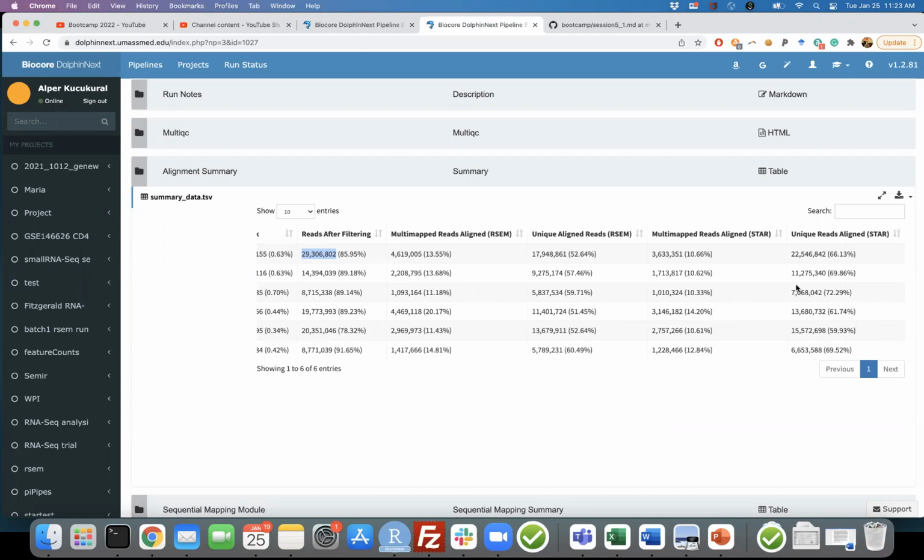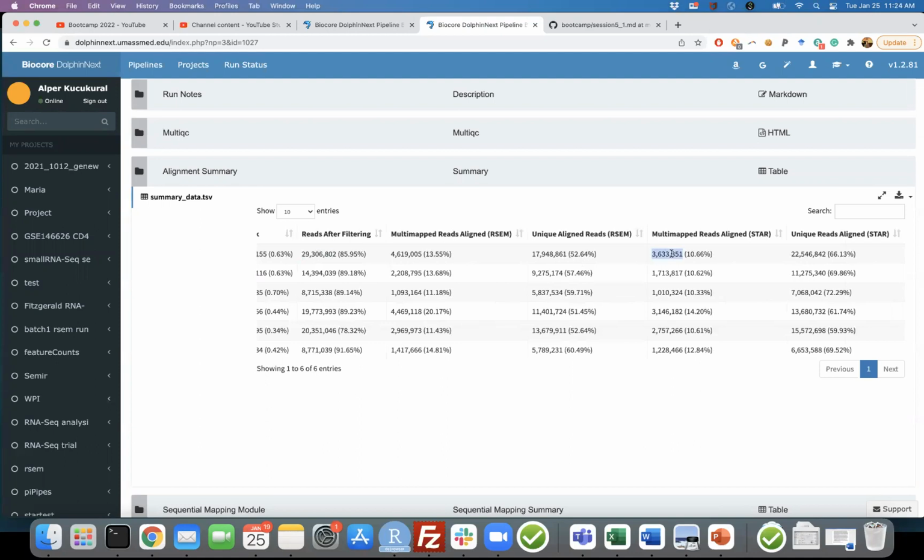And you're going to see HISAT2, you're going to see TopHat, you're going to see others. And the percentages, see, I compare, for example, with RSEM. Multi-mappers are like 13% and uniquely aligned reads 52%. This is normal for regular RNA-seq data. It should be around this percentage, or maybe higher.